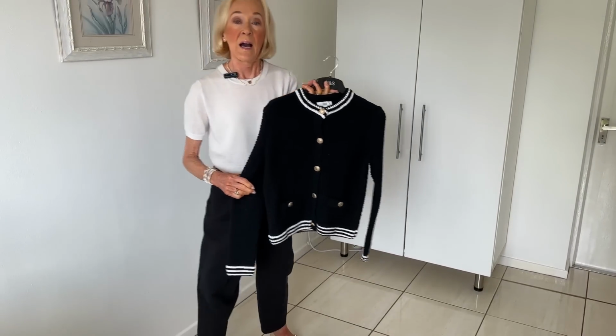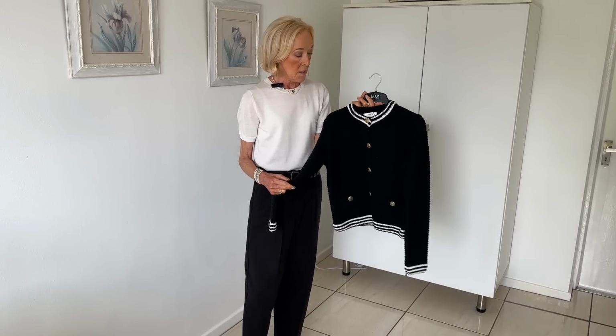This is absolutely lovely. This style of jacket stroke cardigan, I have many of these, and there's a reason for that, because it comes back to what I said at the beginning, versatile, heirloom but contemporary pieces, and these styles are in more high-end stores, much more expensive. Let me pop this on and I'll come back.